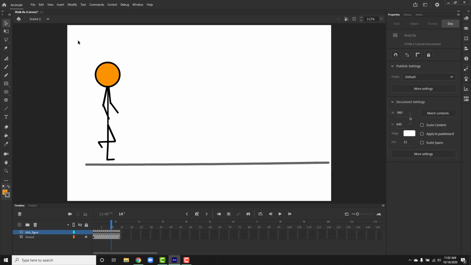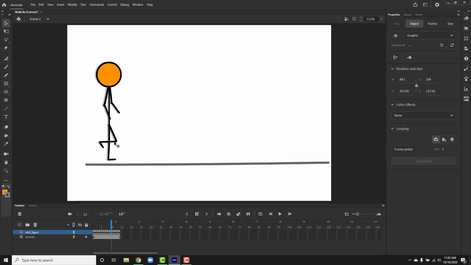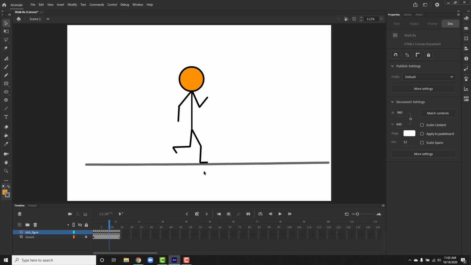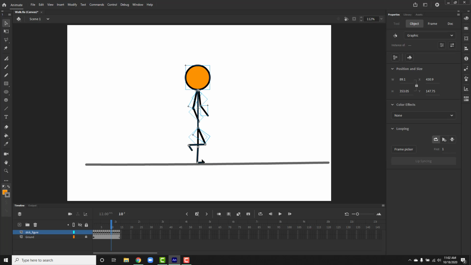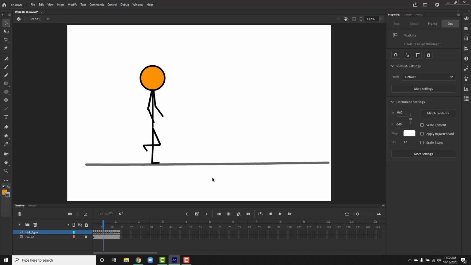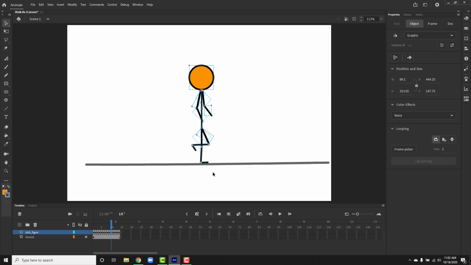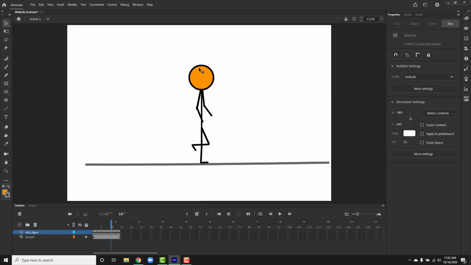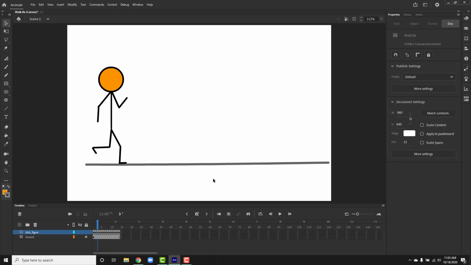Okay, so I need to move this one. See how his foot slides back a little bit there? That means he needs to move a little bit forward. If you end up with these outlines, all you have to do is click on the stage and the outlines will go away.